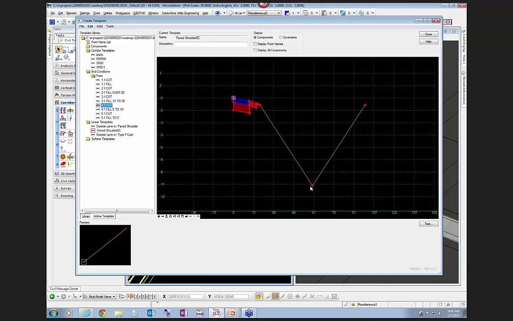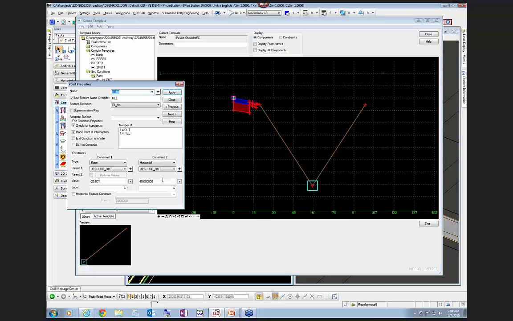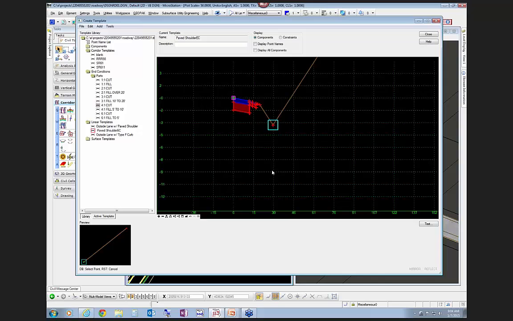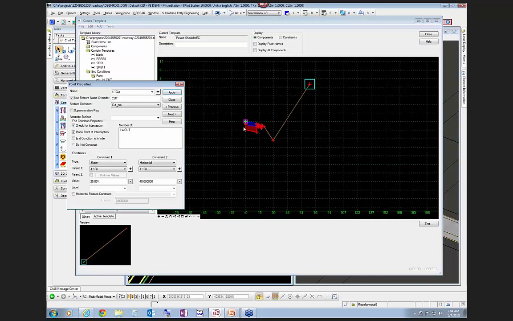Now I've got a ditch, and if I didn't like the depth of this, I could change it. Instead of being 40 feet, it's only supposed to be 10 feet, and apply that. Then the same thing with this other point: I wanted it to project a surface instead of sloping or at a horizontal distance. I could set this to, say, 10 feet.